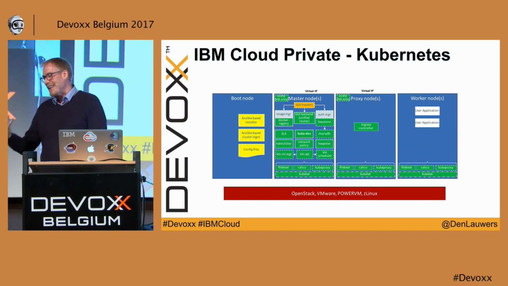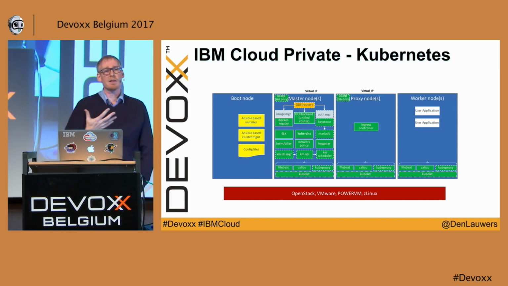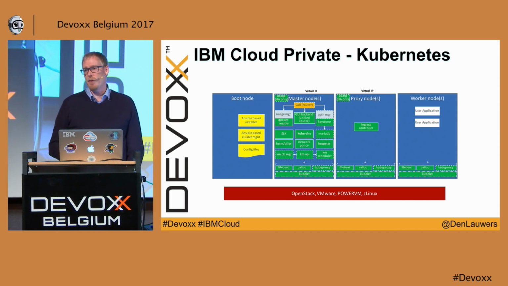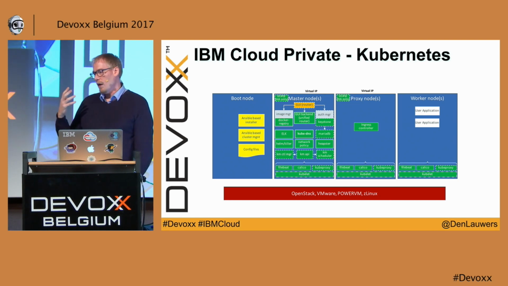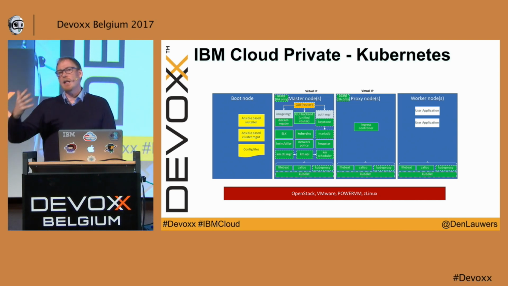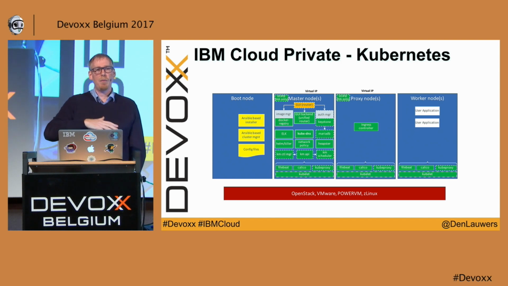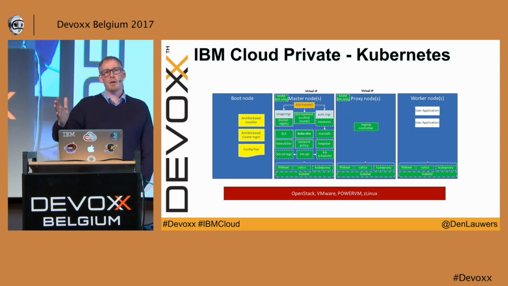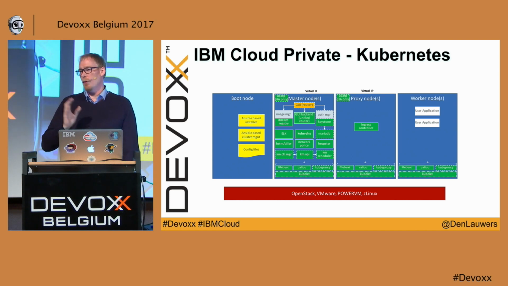And then we had a request, especially from the banks: can you also put this on a mainframe so I can do full encryption end-to-end into my worker nodes, and I can run my container workload inside the mainframe. You can have all of these in the same implementation, meaning I have one cluster, multiple worker nodes with different technologies behind it.